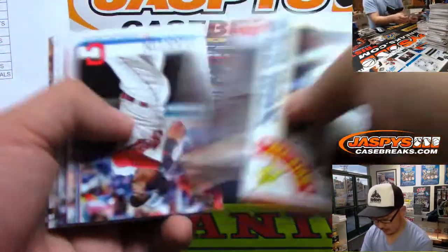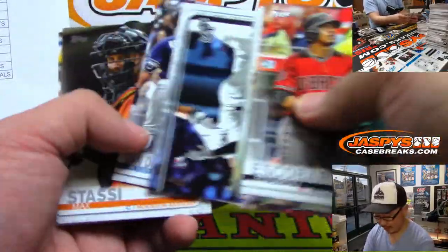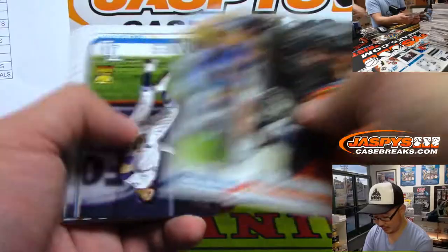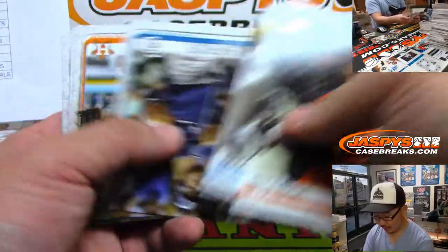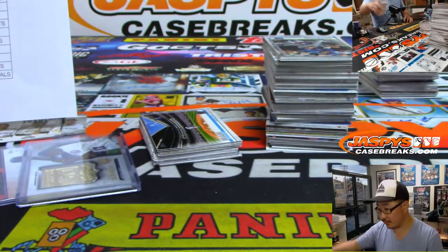Thanks to Nick for helping us pack stack. That way we can get some more breaks in tonight as well. Almost there, folks. One more relic out of here and then three more hits in that final stack. Then we will be done.